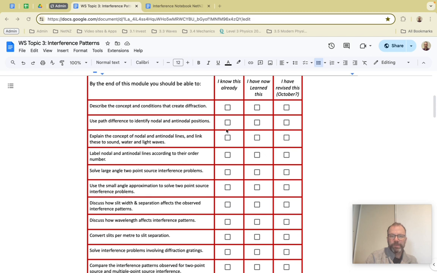Usual thing, at the end of it, are you confident to say, I now know it? You can click it, and obviously it's something for you to revise these topics for the external exam. Also, not just the external, there will be a trial exam given to you, I don't know, week 7, 8, 9, possibly of term 3.